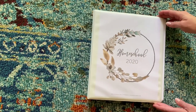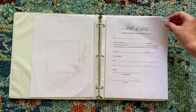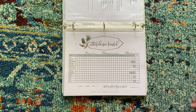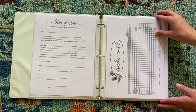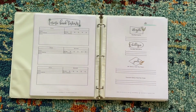And now I feel like I at least have a blueprint for what I want at the end of the year. Because I put so much love into this and the graphic design of everything, and I wanted it to be different. I didn't want every single page to look exactly the same, and so that's why every single page has its own little feel to it, but it all kind of comes together. That's just a little bit of the artist that's in me that wanted to do that for us.